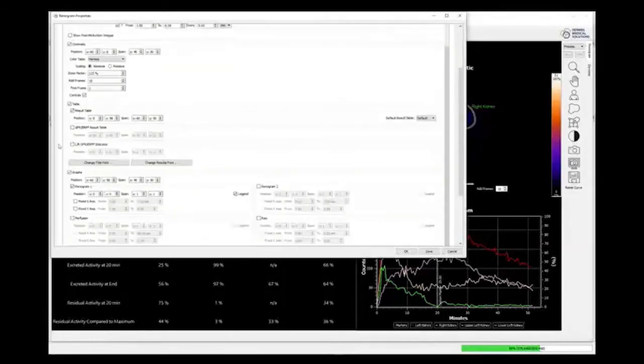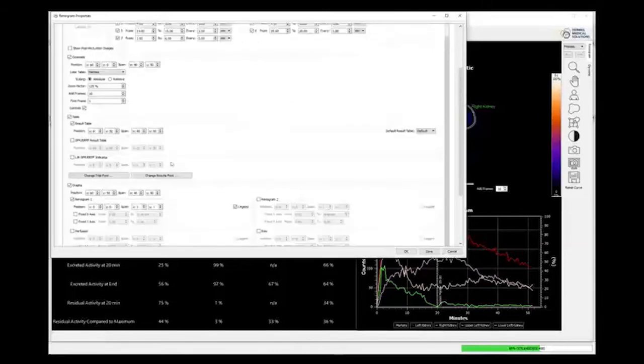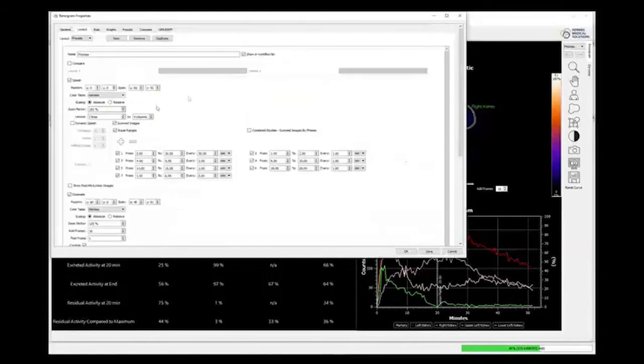So within the table, we can now specify where we want the GFR results to appear. So it's not as rigid as it has been in previous results. It's got this left-right indicator as well.